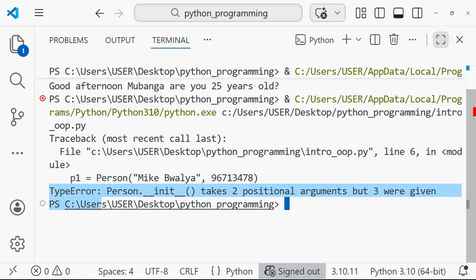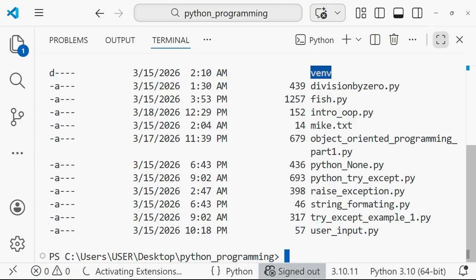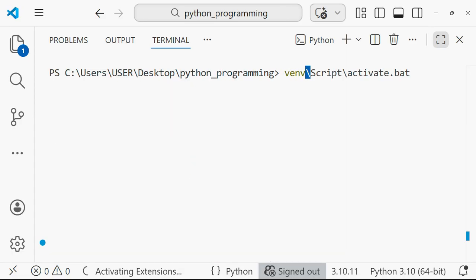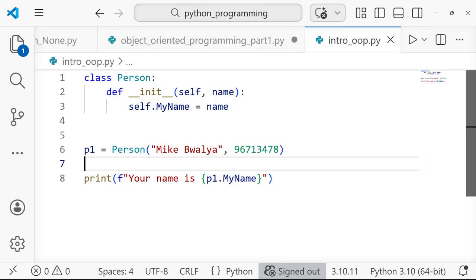Then once I run it, you can see that it says type error, because Person takes only 2 positional arguments, but 3 were given. What does this mean?